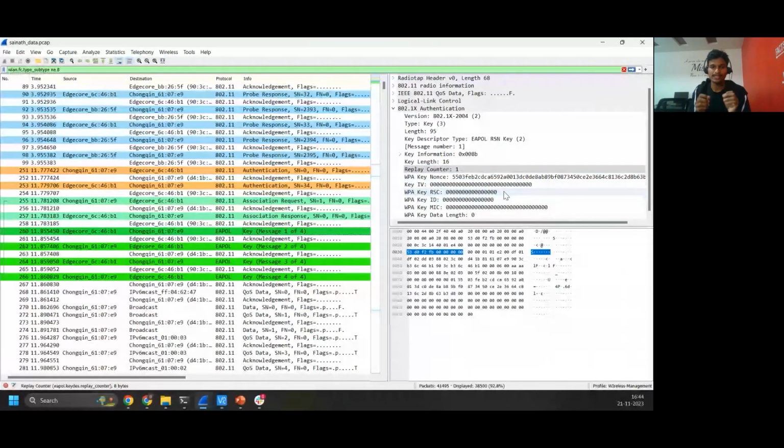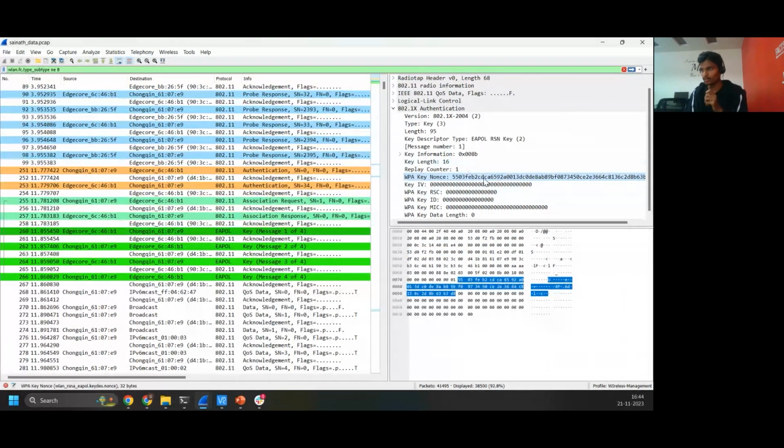It's only the ANonce. The ANonce will be sent from the AP. The first message from the AP to the client contains the ANonce of the AP. So now here in this part, the client has everything to generate the PTK.